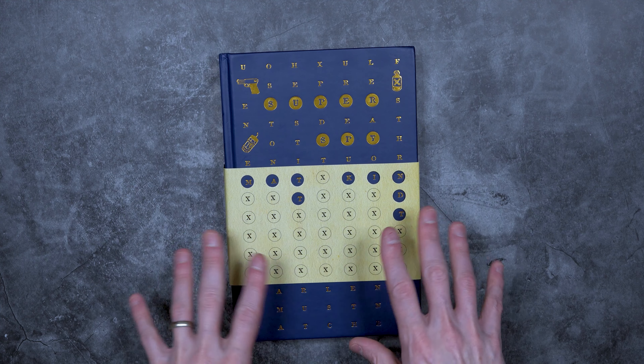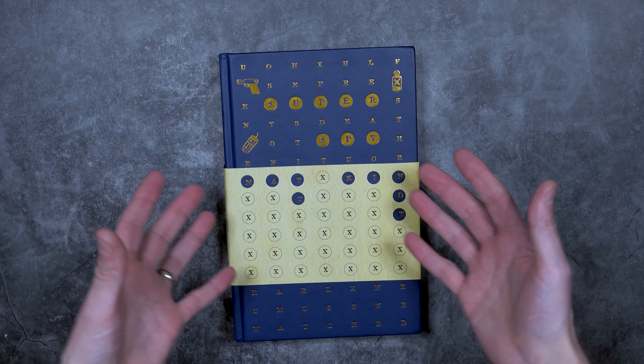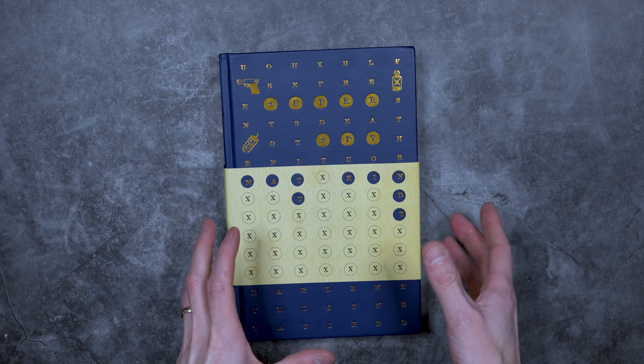What's going on OPB? Mitch here from the Omnibuddy channel, here to give you a quick overview and look at Matt Kent's latest deluxe hardcover to drop, Super Spy. This book is friggin' awesome. It's MSRP of 50 bucks and you can definitely get it a lot cheaper over at Organic Price Books, so make sure to hit them up. But let's take a quick look at why this book is so cool.